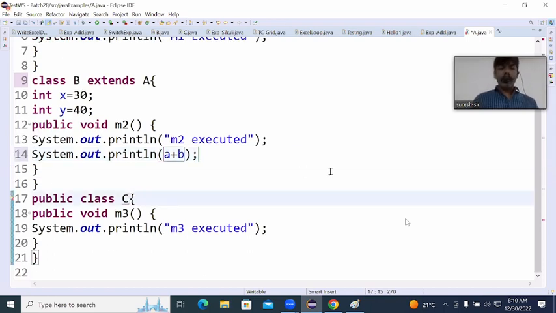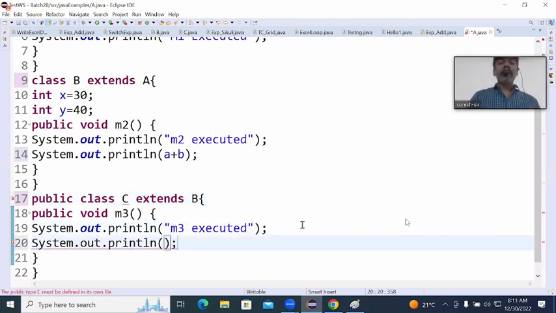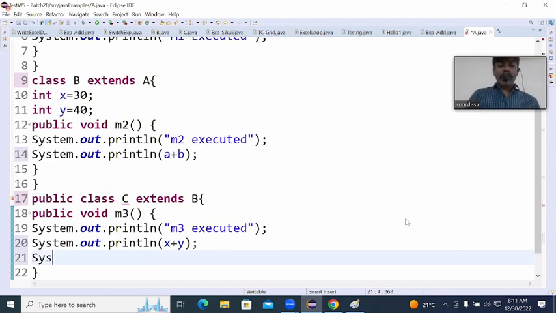Next, class C extends B. From class B, what values can we access? X and Y. Similar to this, what values can we access?